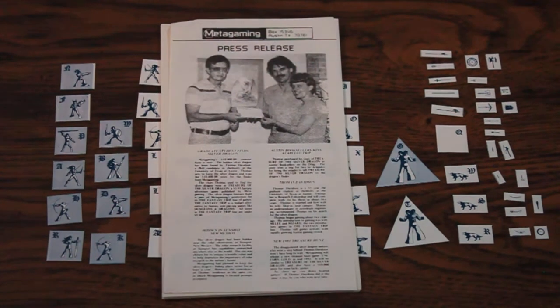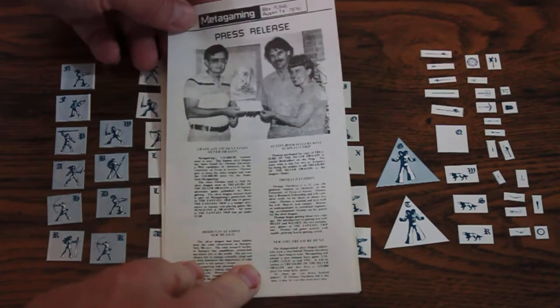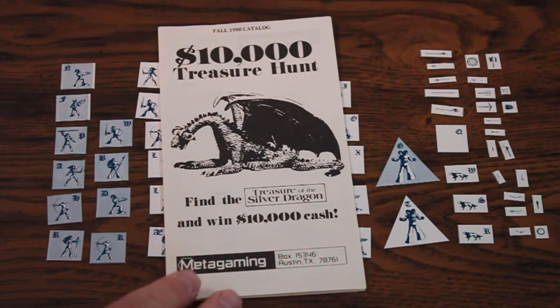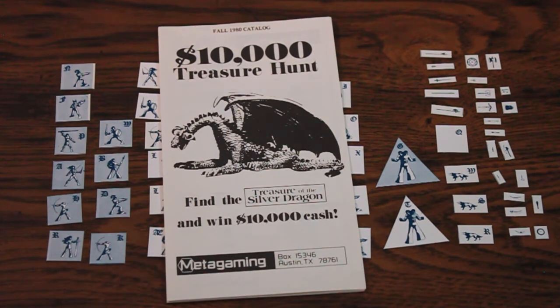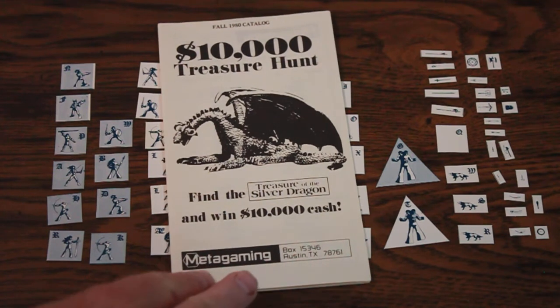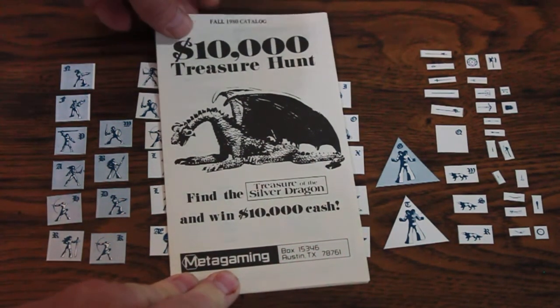It's always fun in these old games too, when you get various advertisements. Here's press releases from Metagaming. Surprisingly small font. Apparently there's a $10,000 treasure hunt. One of their games is the Treasure of the Silver Dragon, which is in this Fantasy Trip series, and somehow in concert with that game you can actually search for $10,000, which I don't know what that would be in today's dollars, but the fall 1980 catalog.